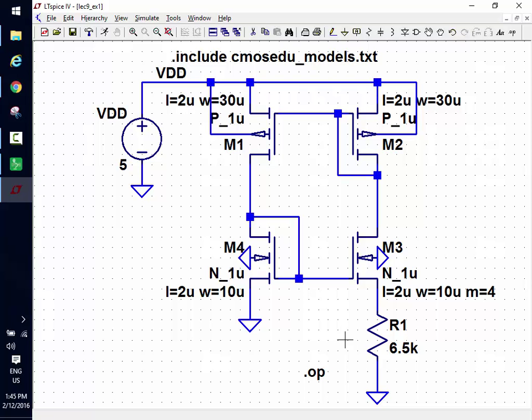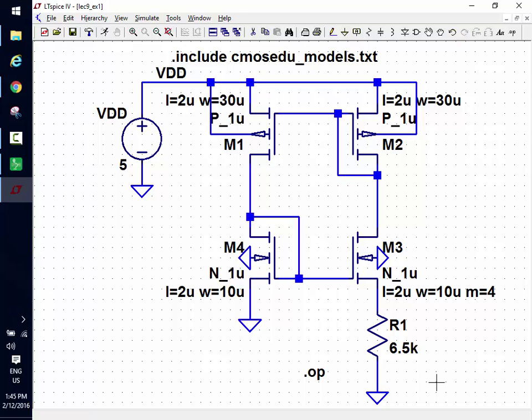Questions? Because M4 is gate-drain connected, we know it's in saturation. So from that, we know that M3 is in saturation as well. Because there could be some instances where they're not both in saturation. If VDD gets too small, then this guy will start to go into triode because the VDS isn't going to be large enough, and you'll see the current go to 0.